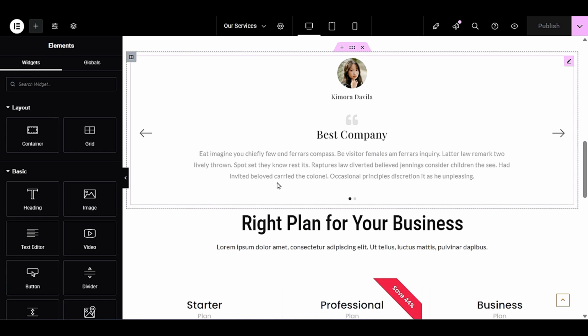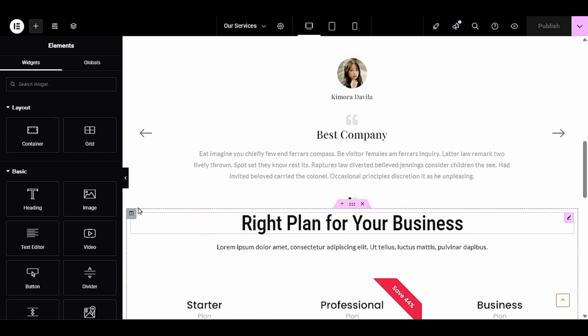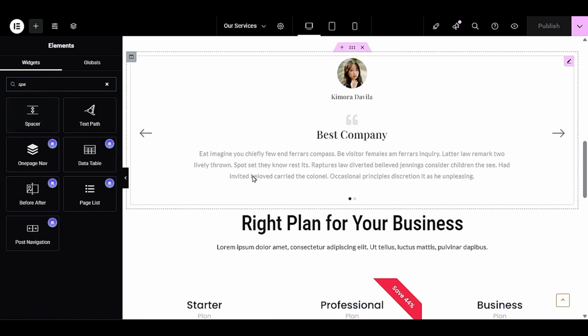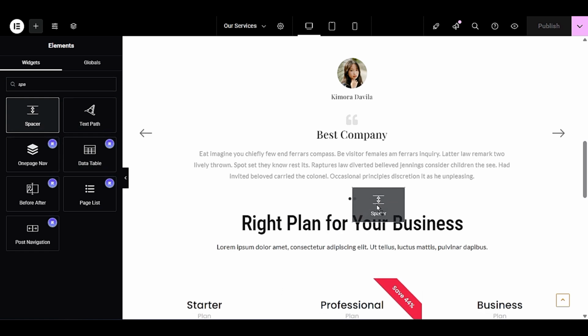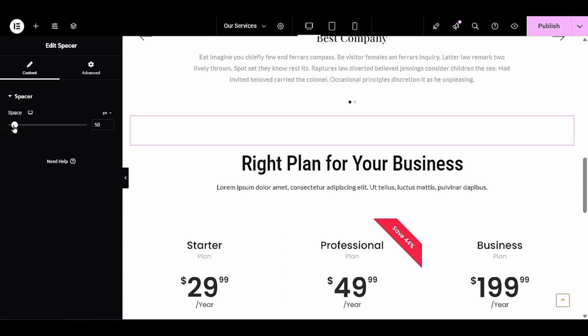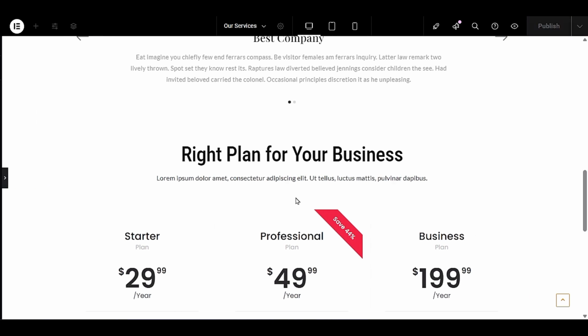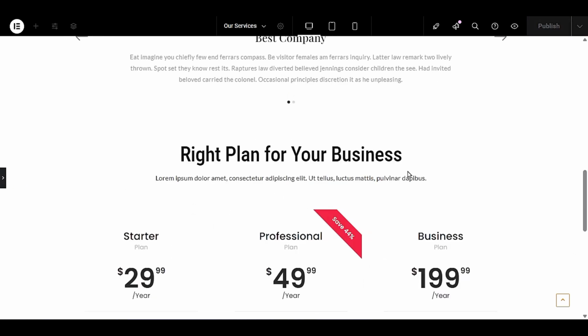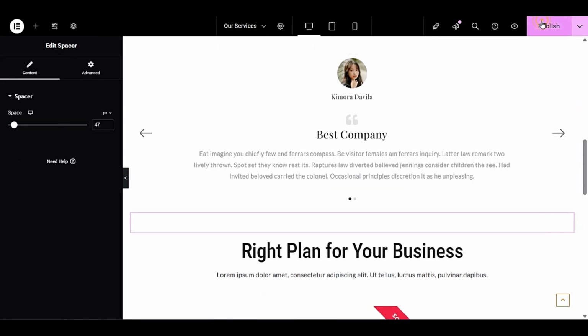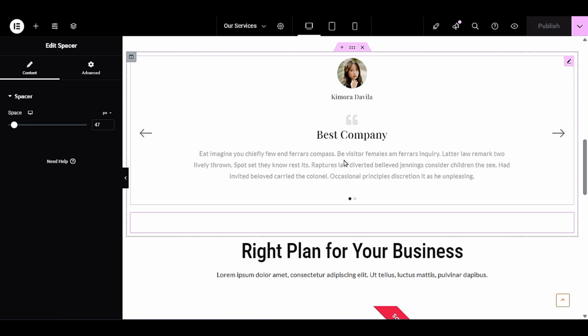So you can see here there is a mess up, there is no space between the elements. For that we use again spacer. Let's click on add Elementor spacer. Just drag the spacer between the elements slowly, and you can see it immediately makes space. Then you can also adjust the space from here if you want more space. Close the sidebar to see if the space is good. Okay. Don't forget to publish every time you make changes.